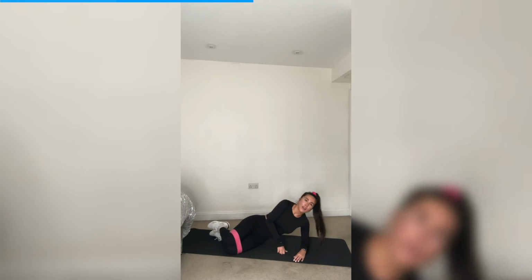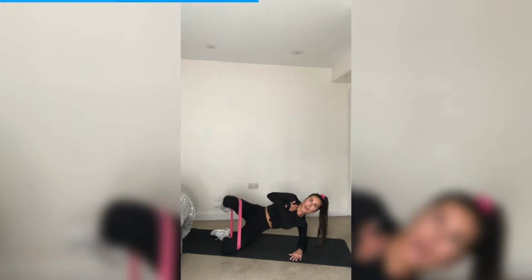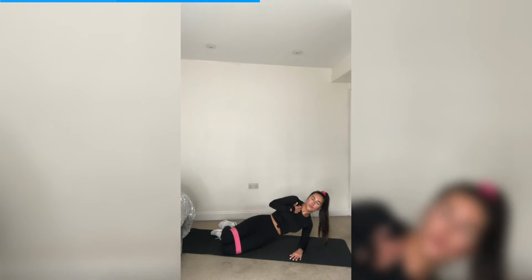So you're going shoulder over your elbow, knees together, feet together, and we drive up from that side. We go 5 seconds. 4, 3, 2, and 1. Let's go. Lower it down. Kiss that mat. Drive your hips up.